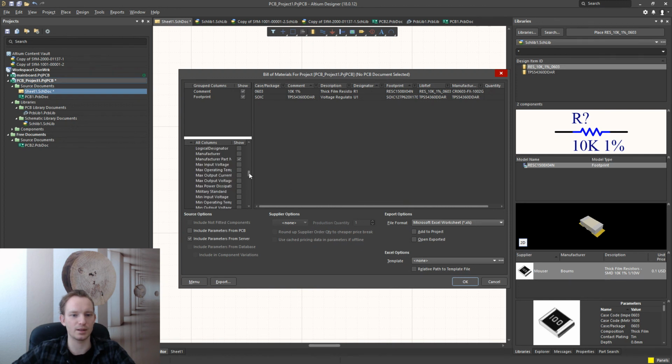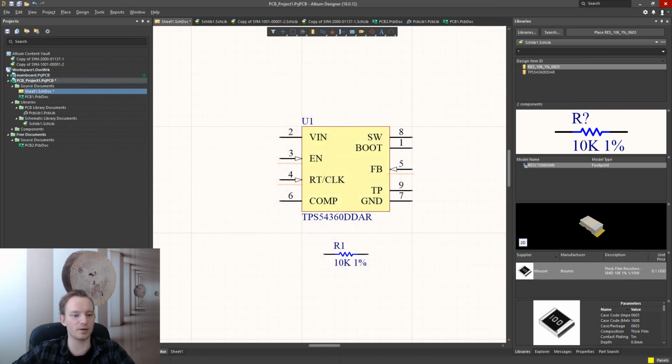Let's see. So yeah, that's basically it. There are so many things you can do with this. And the most useful part of all is that everything is saved in your library, and everything gets directly imported into the schematics. You don't need to add fields manually, and every single part is directly connected to an actual physical part that you can place an order on and purchase.